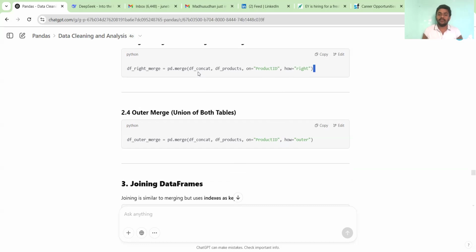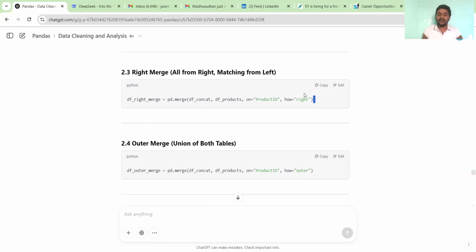It is the common column between two data frames. So how equal to right indicates the type of match we are using. This is about right match.